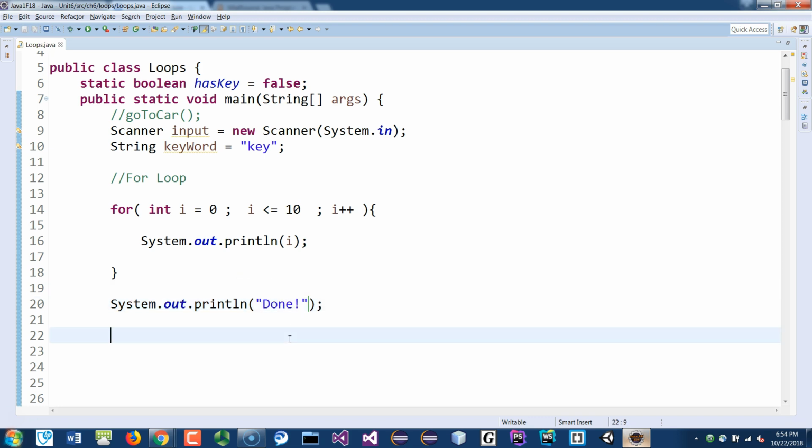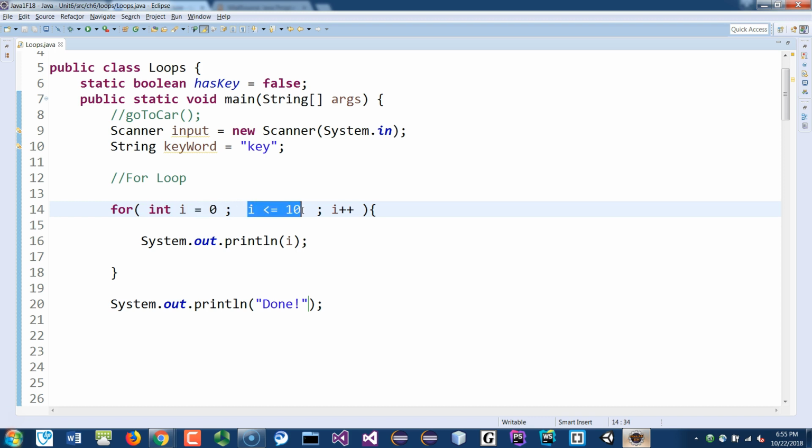Question: when does the incrementing of the i variable happen? Is it at the i less than 10 check, and then it increments and runs through the loop? Well, the first thing you run is the initialization.